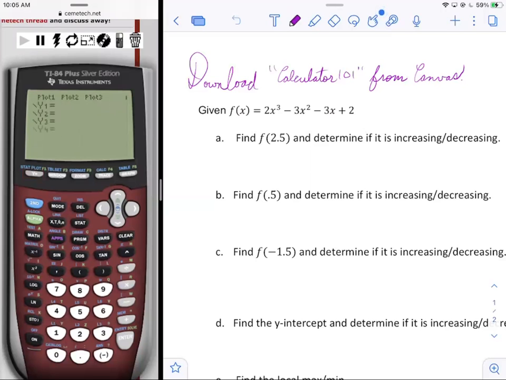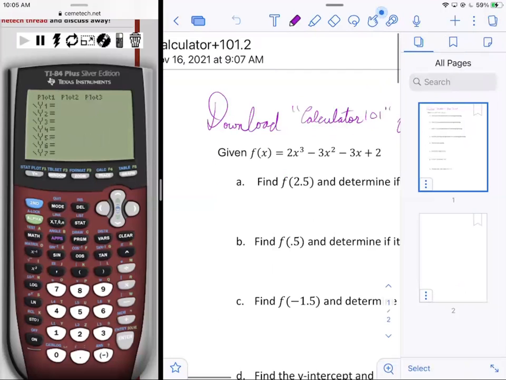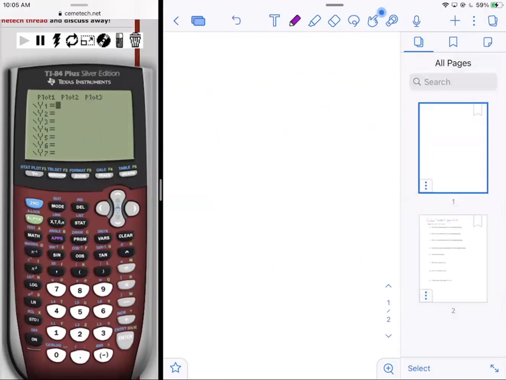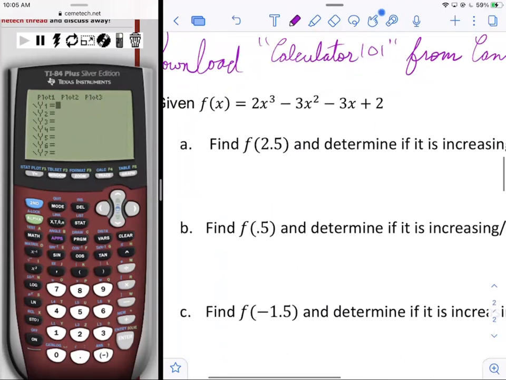All right, now we go to y equals. We're going to use y equals not just as a place to go to type something in so we can graph it, but we're going to use it as a repository of functions that we can recall from the home screen. Now, because we're going to be using y1 several times, it's super important that you type it in correctly, okay? Type it in correctly. So I'm going to come up with a kind of a checklist here. I added another page. Step 1, type it in correctly.